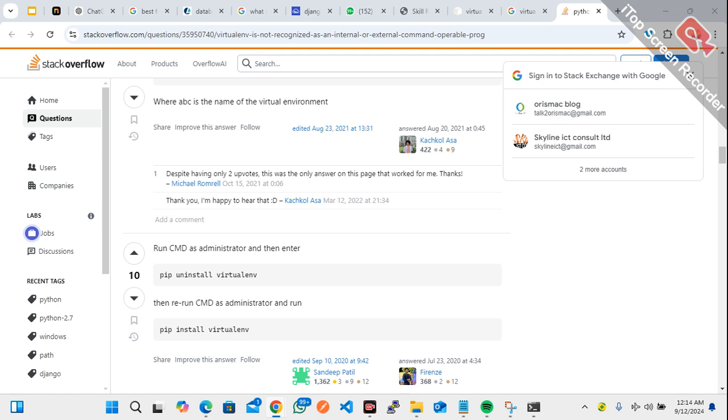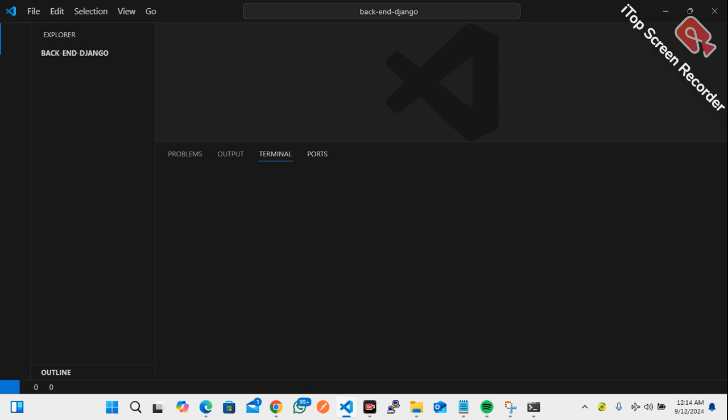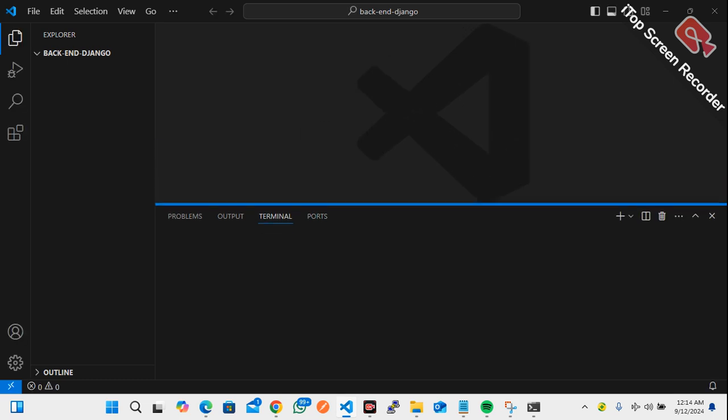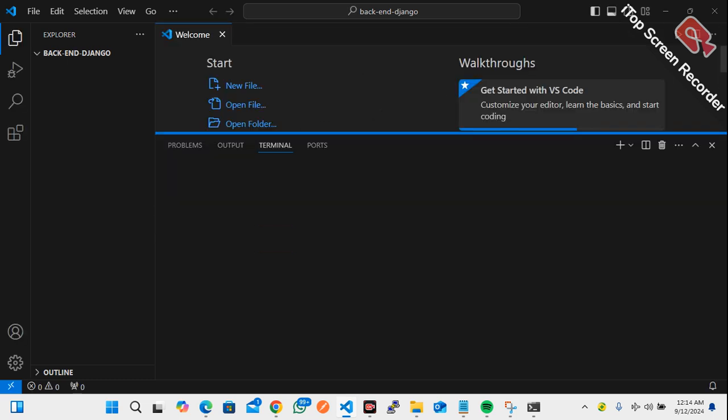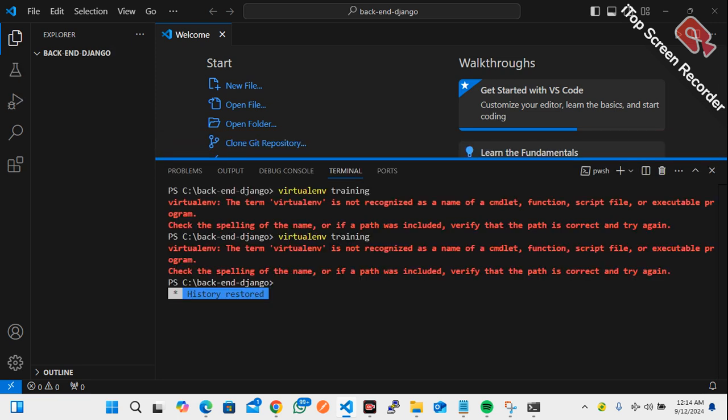Let's close the VS Code and open it back. Hopefully it will solve the issue, because I know that we are doing the exact thing. I think what actually happened is because I changed my path. It's not good to always play with your path, because if you play with your path, you're going to get rid of everything. So let's try to enter again.